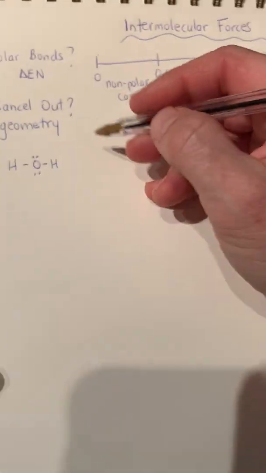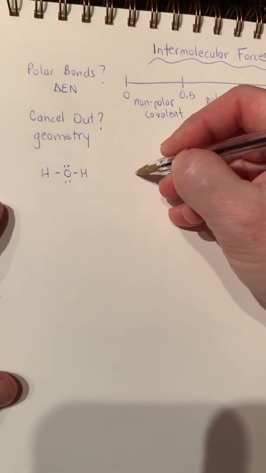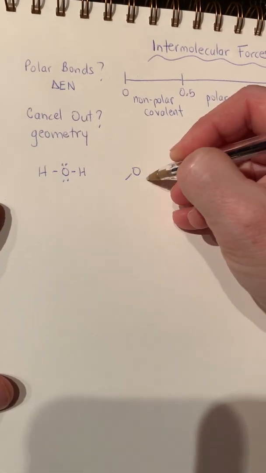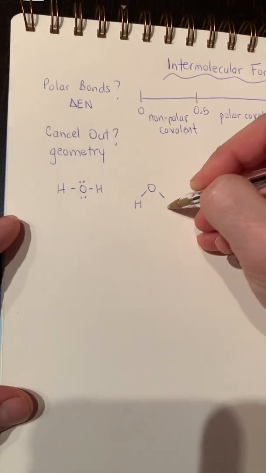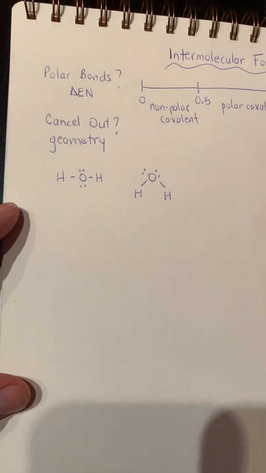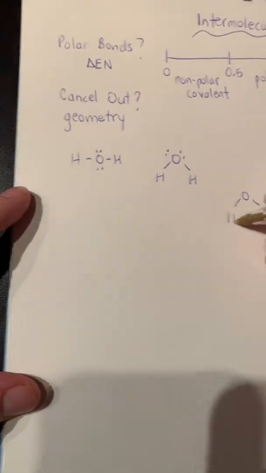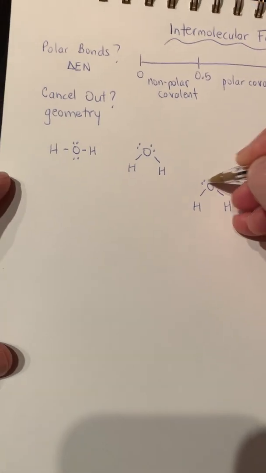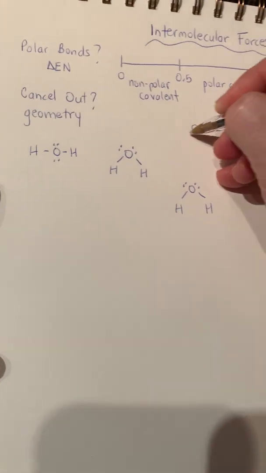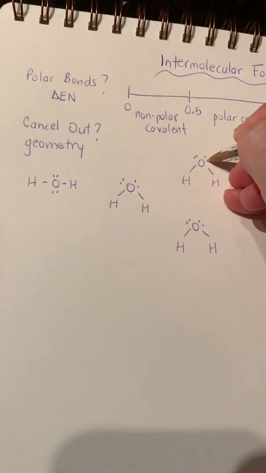So now we have to figure out, do those polar bonds cancel each other out? And for that, we need to look at the geometry. So first we have to draw water in 3 dimensions. Using our VSEPR table, we can see that water is a bent or angular shape. So it actually looks like this. So if we draw a few water molecules, there's billions in a glass, but if we have a few water molecules like so, we're looking at the forces between the molecules themselves.